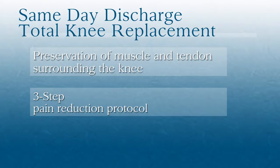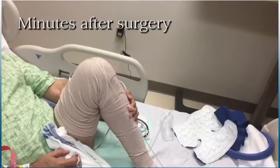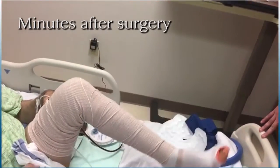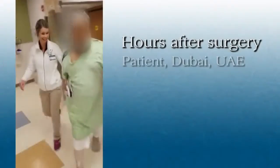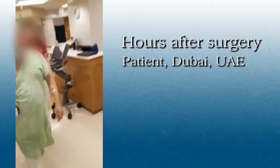When this technique is combined with a pain-reducing protocol and a rapid recovery accelerated physical therapy program, we have seen some unique results. Patients are able to walk immediately after surgery with minimal pain. They walk unassisted, independently, and that's why we can send these patients home the same day.